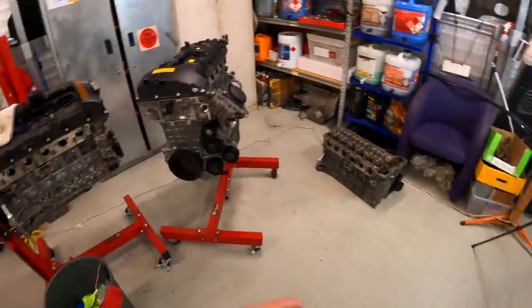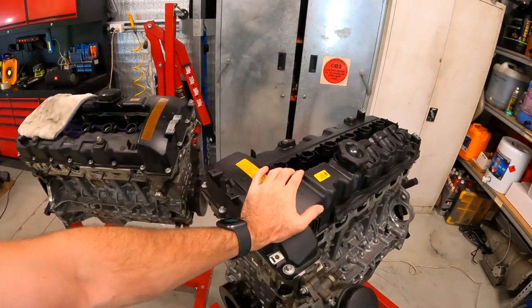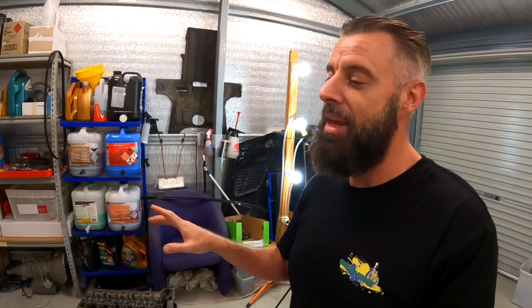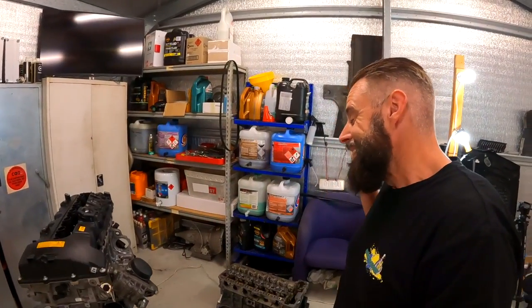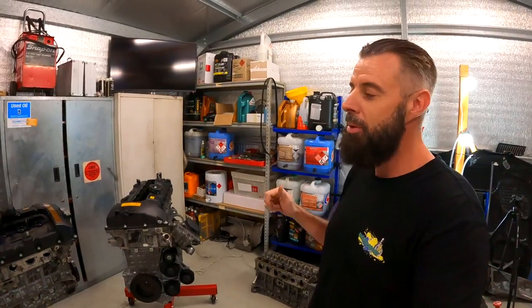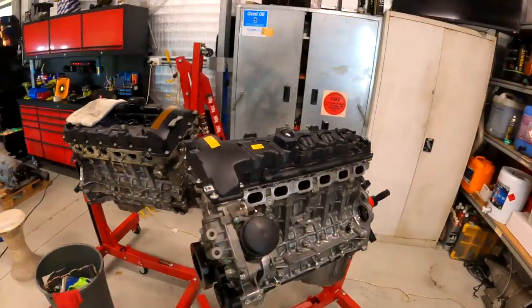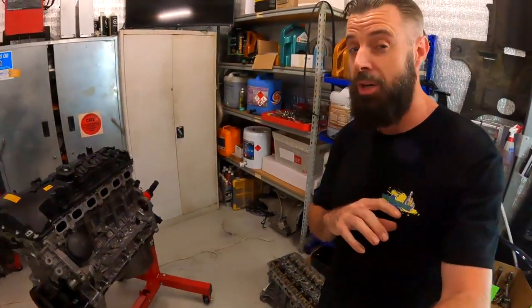I do need to update our regular viewers. This right here is the Forge bottom end build. Hopefully you saw the video that went up yesterday where I was talking about my 12mm head bolts and there was some weird stuff going on. That video was actually filmed on Friday — four days ago — and it didn't go to plan. All of the test bolts I did in this block never bound up, but when filming, we got that binding as I was doing those head bolts up. I'd had a plan of what I wanted to talk about, so I didn't deviate from that. I did let this block with the head on it sit for a few days, going from around 20 degrees C up to 40 degrees C, because this shed gets hot when it's shut up during the day.